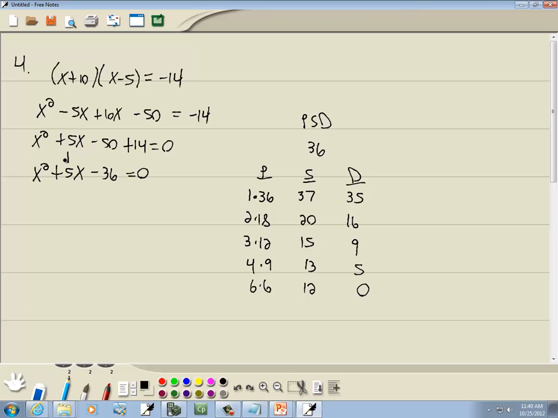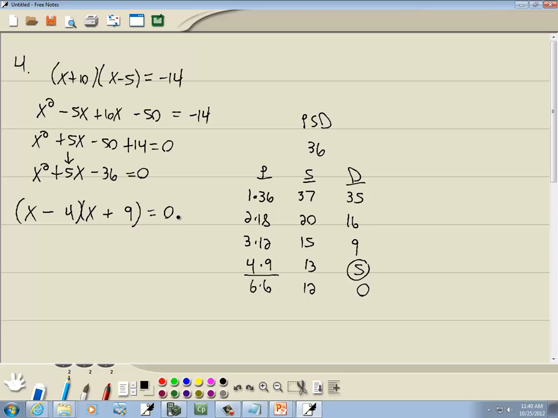The number we're looking for is the number in our middle term, which is 5, which is right here, which means I'm going to use 4 and 9. Now our larger number in our P column, which is the 9, is going to be the same sign as the middle term, which is positive. Now the number we circled is in the difference column, D for different signs, so if this one's positive, this one has to be negative.